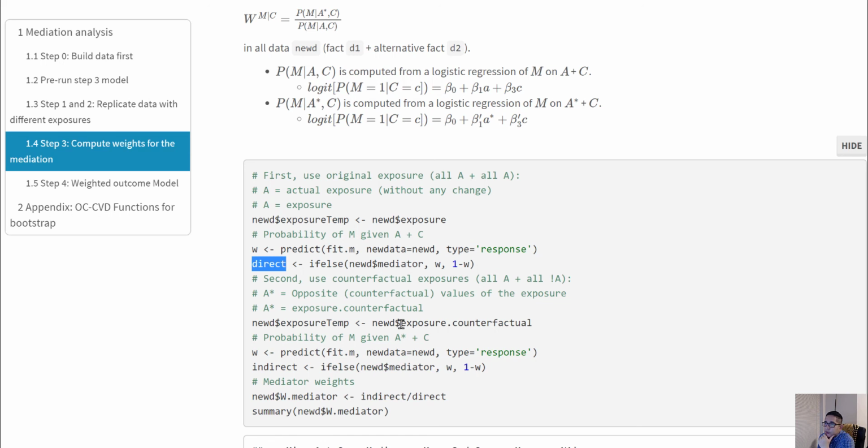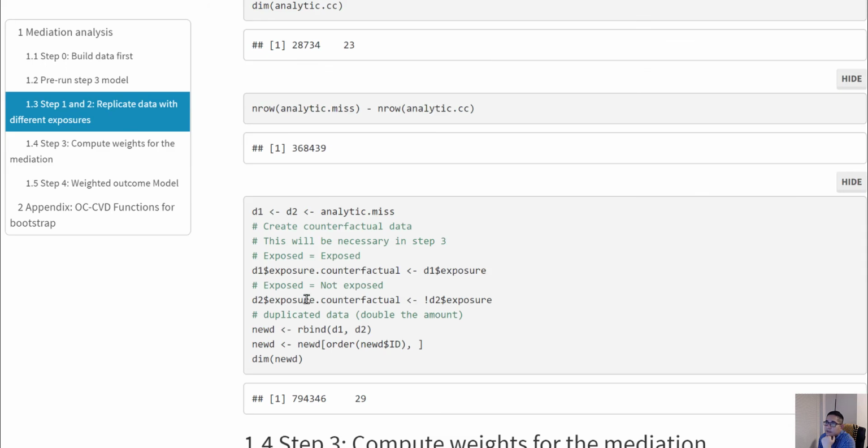So this is the denominator we are defining here, and then we still need to work with the numerator, right? Remember in the numerator we have A star. For that we first need to change our exposure temp variable to the exposure counterfactual variable that we have defined earlier.